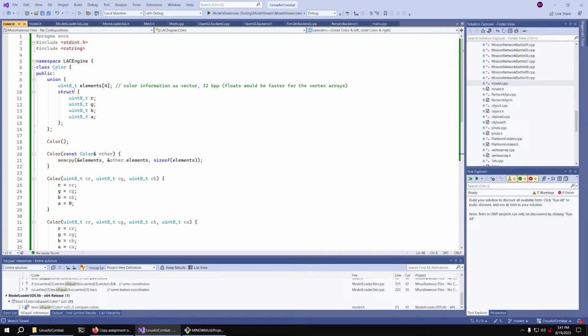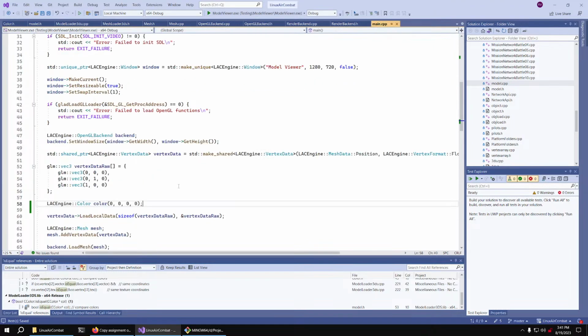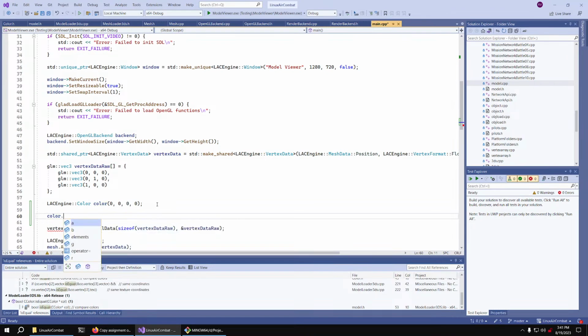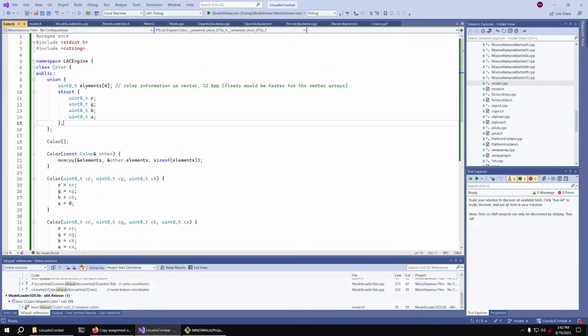Copy assign. We're defining this as a union type. I still haven't checked whether that works. So once we have the color type defined, we can access individual elements here: R, G, B, A, and also elements, which is just the array of RGBA data. So these are stored in the same space in memory, so it should be equivalent. So R is equal to element 0. I'm not sure if I should keep this as a C array or switch it to std::array. I think switching it to an std::array is going to be better in the long term.